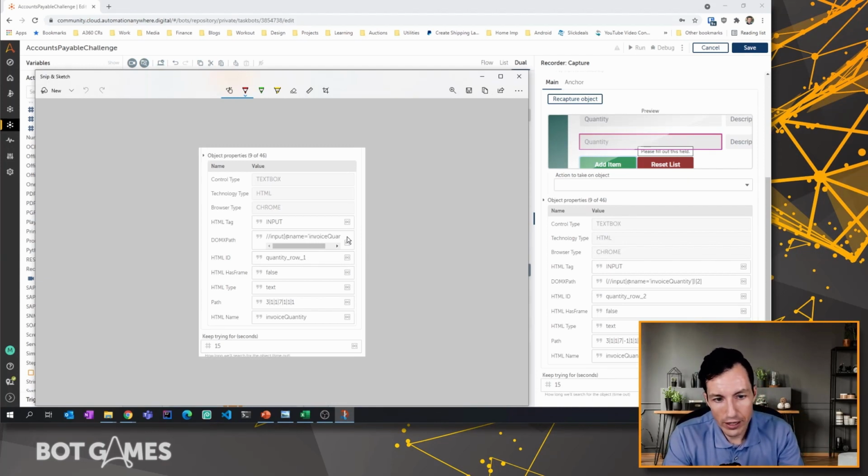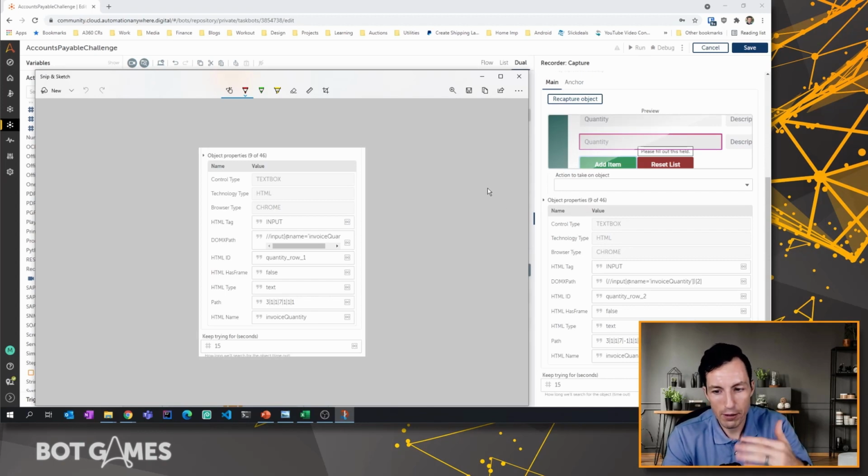You can't see it from the original path, but my actual DOMX path is different as well, because this is the second input with the name of invoice quantity. I don't want to include this DOMX path because I don't want to accidentally write over what was in row 1, so I'm going to exclude the DOMX path. I will include the HTML ID. I'll include some of this other stuff like the HTML name, because that isn't terribly specific to a particular one.